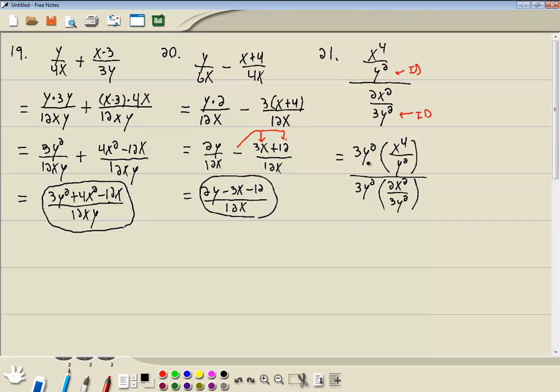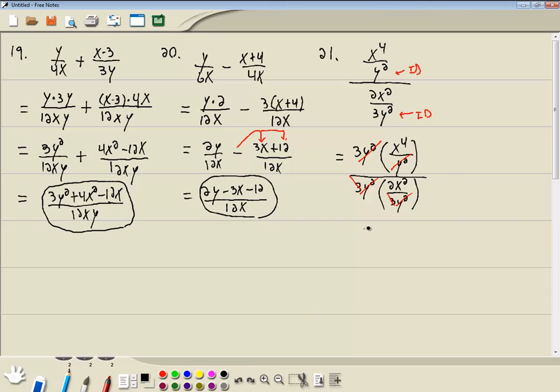Why did I choose a y squared for an LCM? Well, I'm looking for the greatest number of y's in any single inner denominator. There's 2 here, there's 2 here, so the greatest number of y's is 2. And then since this had a 3, I had to put the 3 on there also. Well, the y squareds will cancel there. The y squareds will cancel here. And also the 3's will cancel down here.